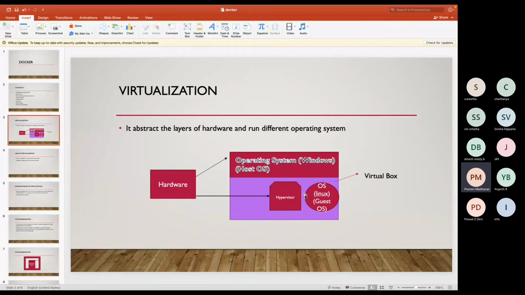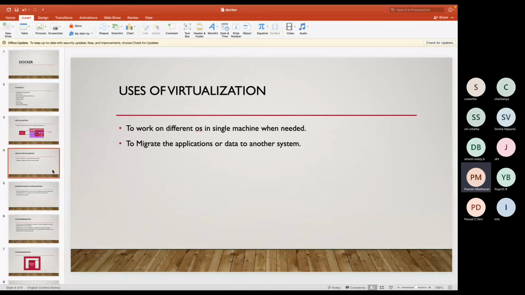So you can simply copy this full OS to a new VirtualBox on another machine. So data migration will be very easy with virtualization. For these two things, and also many other usages, you can use virtualization, but these two are the primary usages.